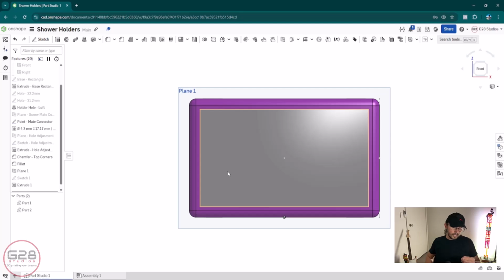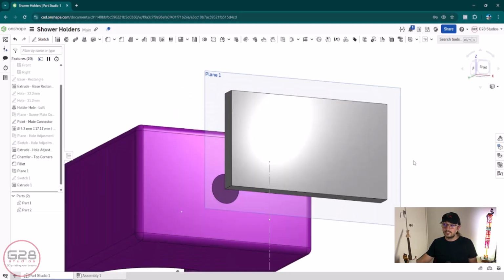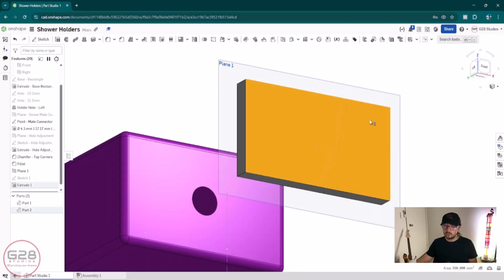And now we need to do the little gaps here. That hole, since it's right in the center, right in the middle, I'm just going to measure that hole, and that is a hole of 2.5 millimeters.